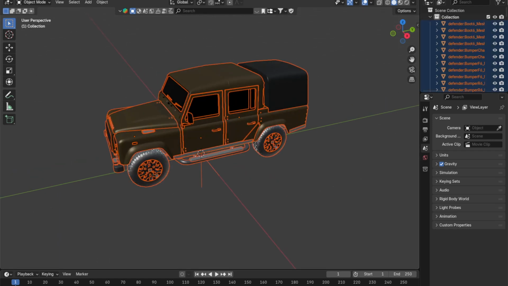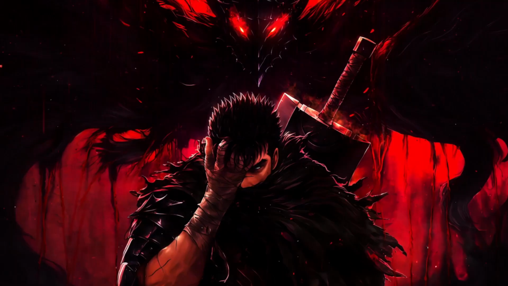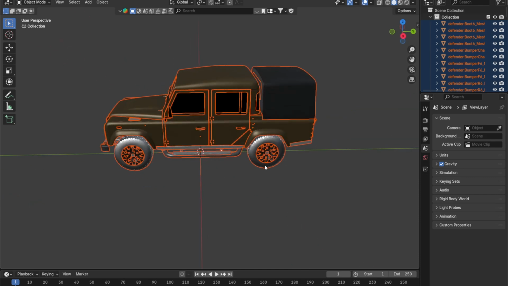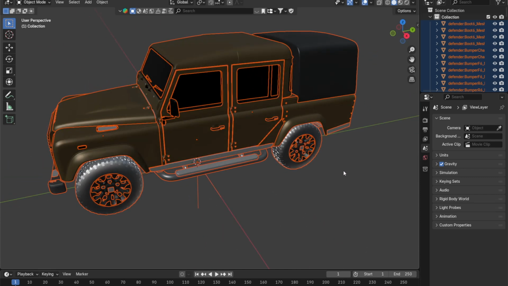So select the car model. What we need to check first is any existing armature or bones present in the car. If there is one, delete it completely because it messes up the rigging part. Select all objects, apply scale.